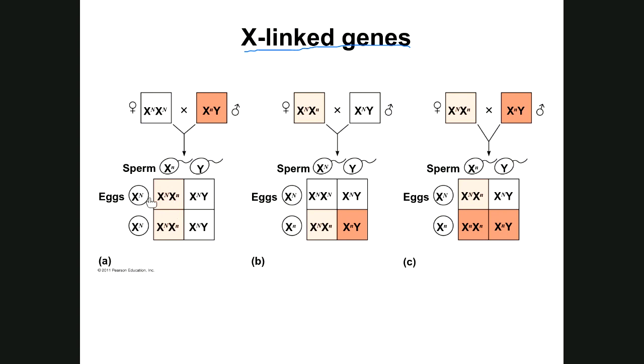But now look at the alleles. If mom, let's say, is homozygous dominant for a particular trait, she can only pass on an X chromosome carrying the dominant allele. If dad's one X chromosome is carrying the recessive allele, he can only pass on that X chromosome to his daughter. His son would inherit the Y chromosome. Therefore, when we get into genetic disorders, this is going to be important to note.